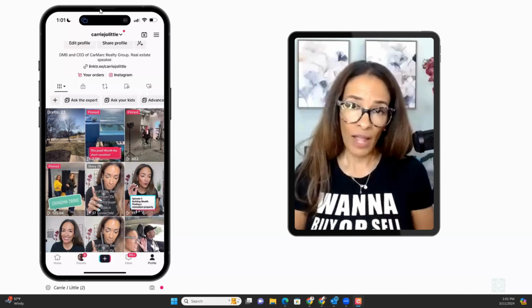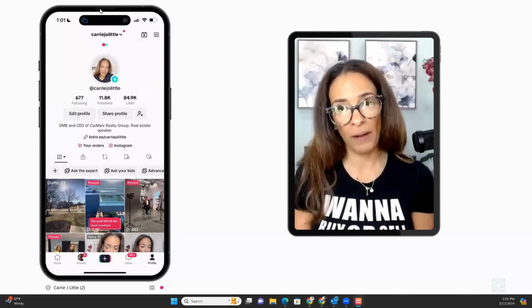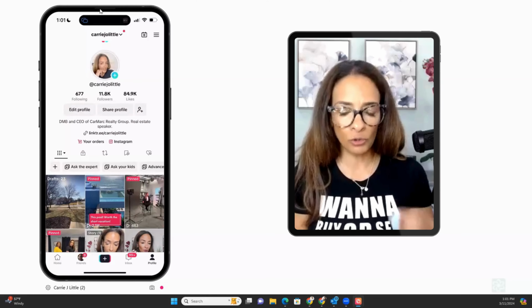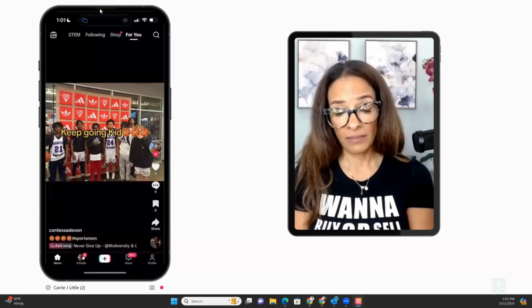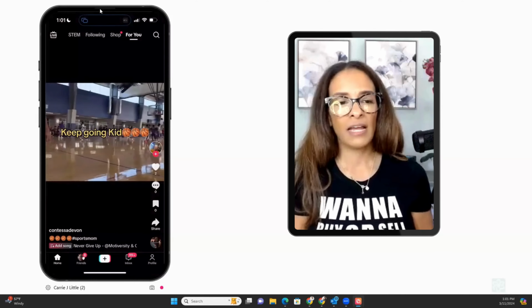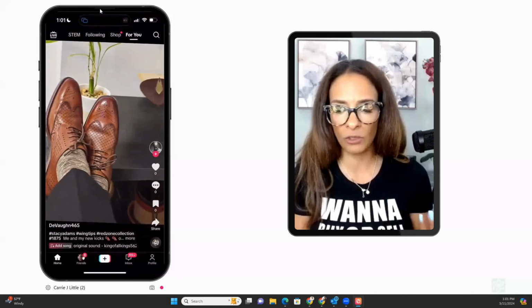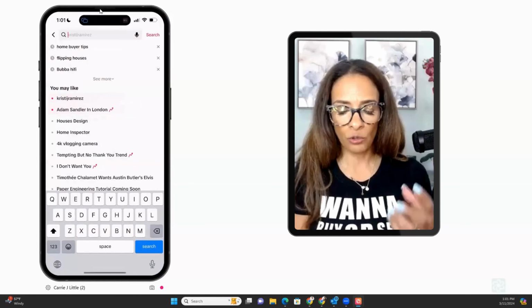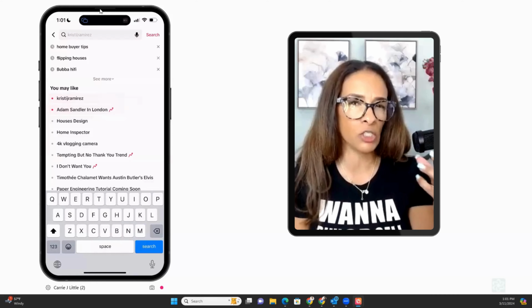So there you go. I want you to create an account. I want you to make sure you update your profile, bottom right-hand corner. Make sure we know who you work for, add a website. Then I want you to also come to TikTok and binge watch, set a timer for maybe 15 minutes and look to see what is coming up in your feed, because TikTok is pushing to you what content they want you to watch. Then in the top right hand corner, I want you to go search like a real estate agent, think like a real estate agent, and then I also want you to think like a consumer.